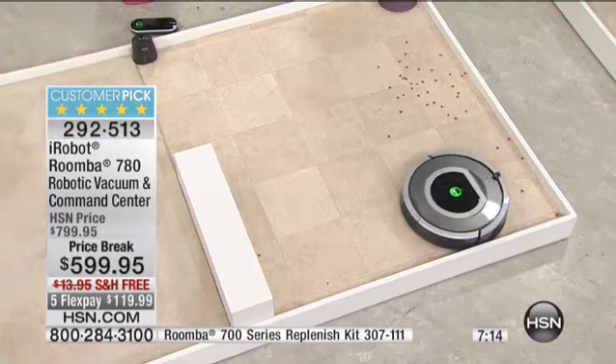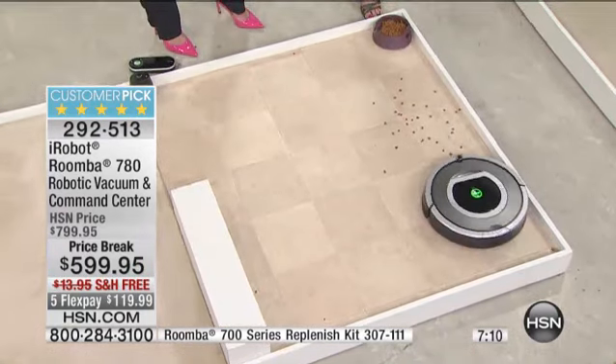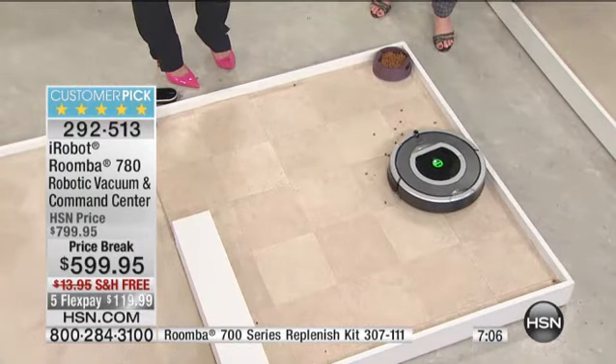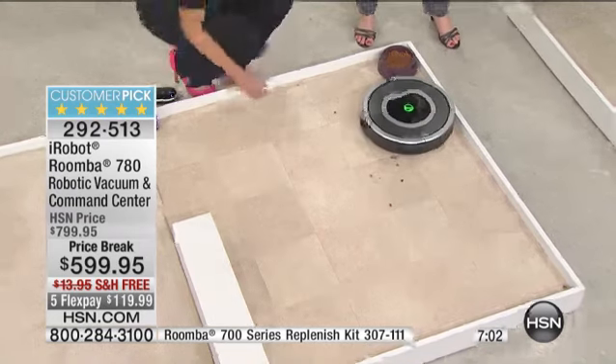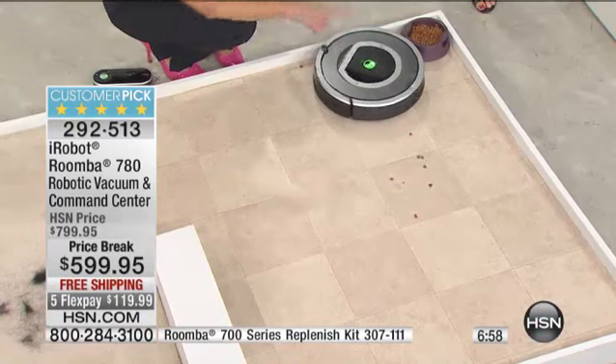You watch and go, 'Hey, it just spits something out.' Don't worry — it knows. It'll go back and that will be gone. It's not like an old vacuum cleaner — it knows it, and it'll go back and get every little dropping. You will be amazed. Because of its profile, it even goes underneath the counter surfaces, right on the bottom edge. So it gets every little nook, cranny, corner, and crevice.